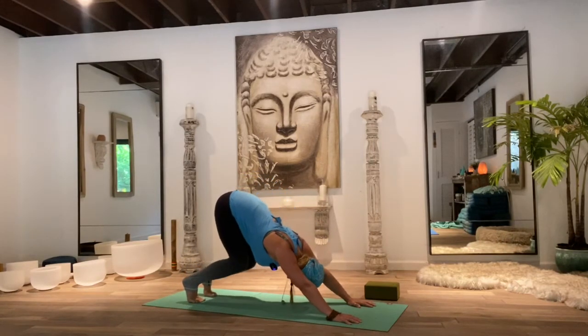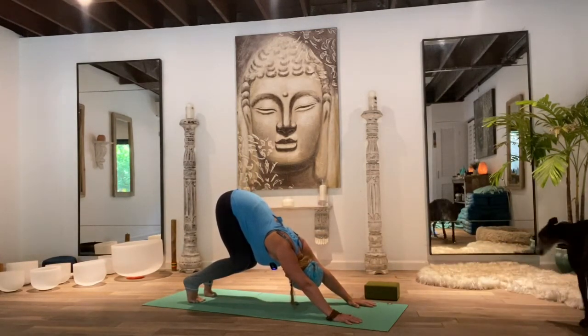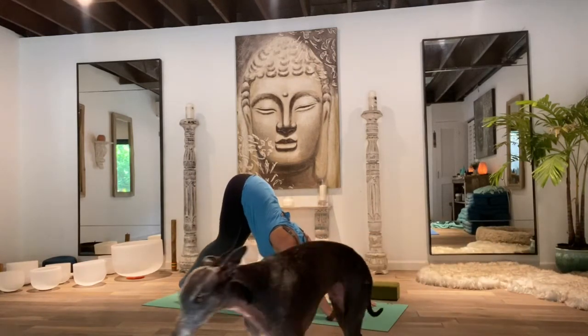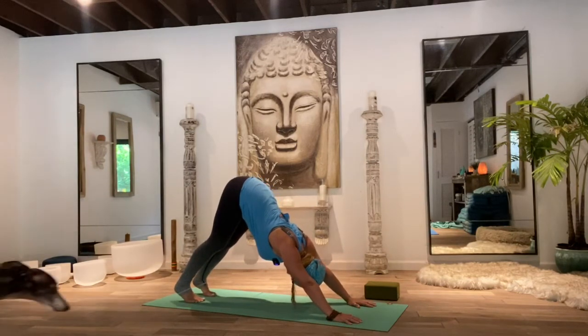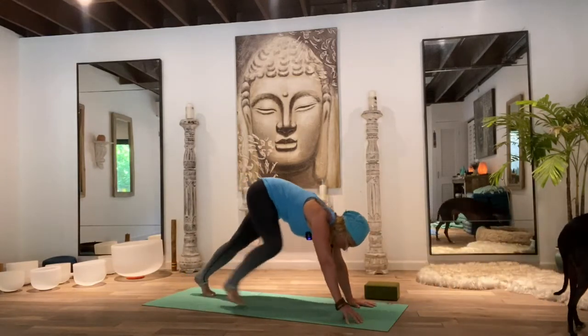Bring the belly down to the thighs. Push the mat away. You're looking at your knees. You get a nice extension all through the spine. Draw the heels down to the mat, straightening the legs to your degree. Come high on the toes, bend the knees, and find your way to the top of the mat.